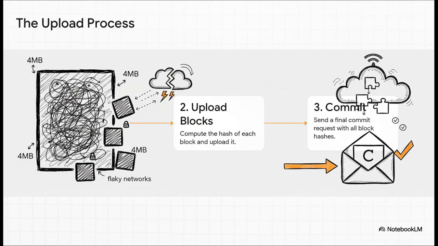And this right here, it's a brilliant look at their actual upload process. It's a classic, super robust pattern. You take a big file, break it into smaller, 4-megabyte chunks. Each one of those chunks is then hashed and uploaded all by itself. And only when every single piece is safely on the server does the app send one final message to put the file back together. This makes the whole thing resumable and so much more reliable, especially on a spotty Wi-Fi connection.